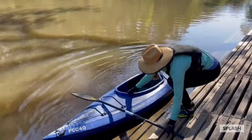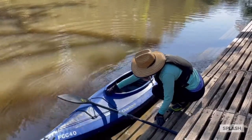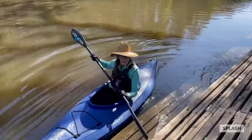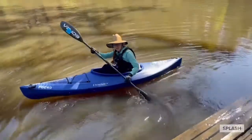And then when we're getting in — one hand on the dock, one hand on the boat. And we're going to go feet in, feet in and sit down as quick as you can. And I can paddle off. We'll show you more about how to do it when you come in.